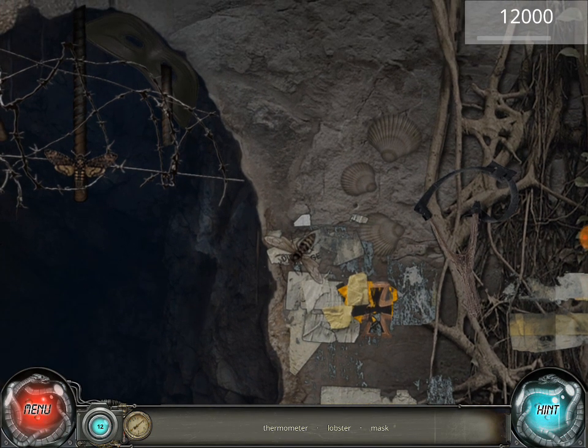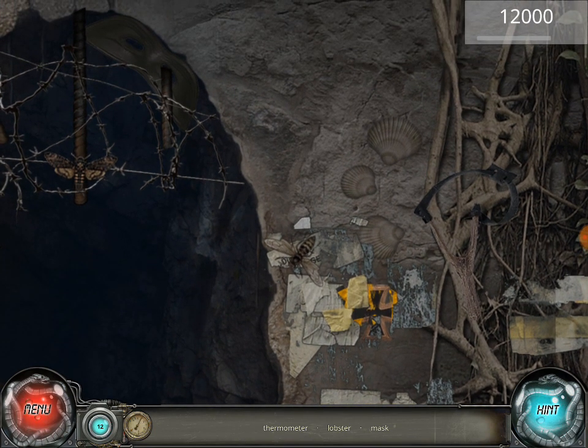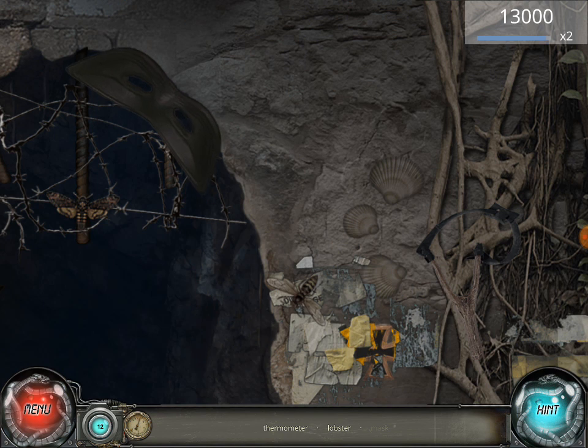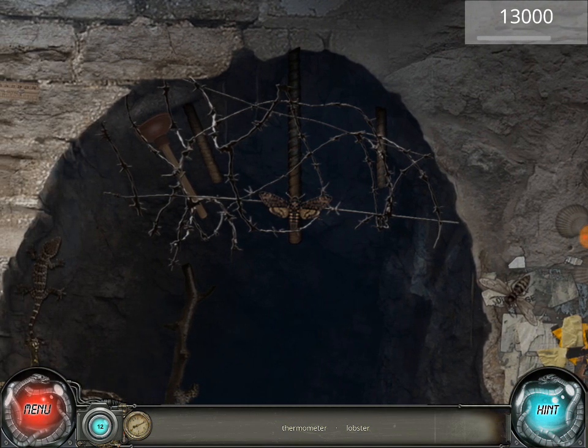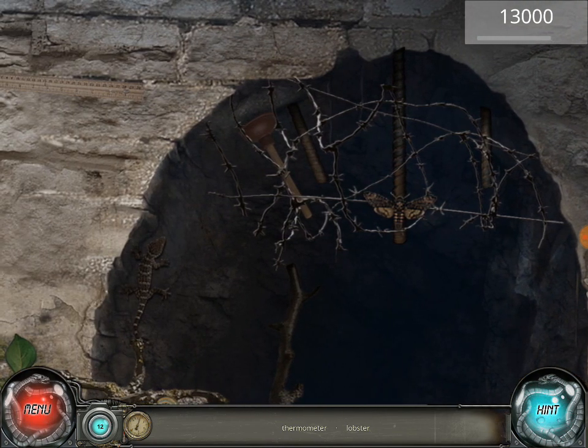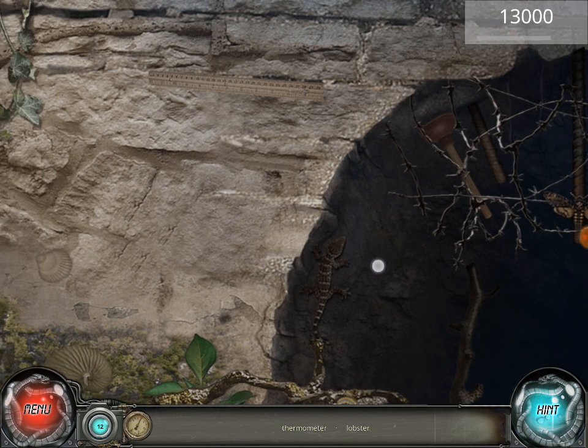Slingshot. Yeah, that's seashells. I'm staring at the weird things going, what are you? Mask? There's the mask. All right, so thermometer and a lobster. All right, here we go. We can do this. If you've seen it and you're yelling at us, I apologize.